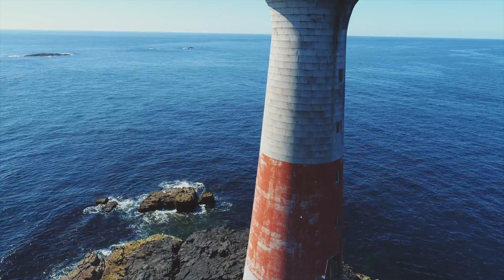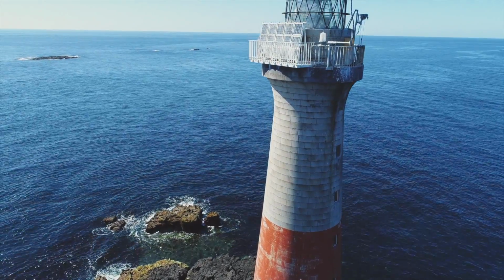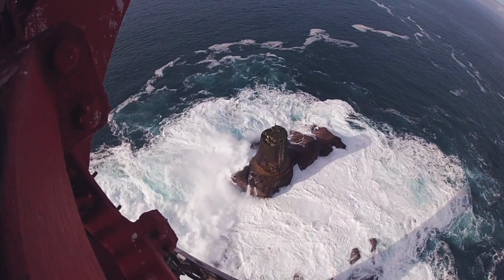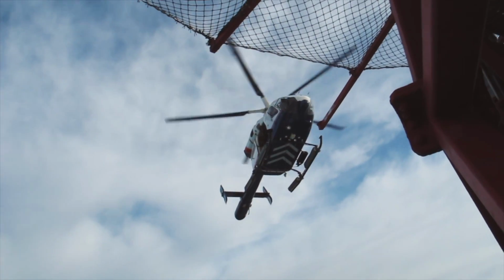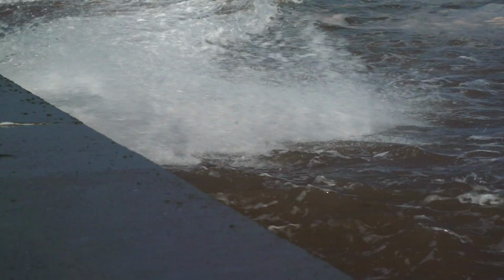A few years ago now, some of our civil engineers were worried that because of the increase in storm events, some of the rock towers that were coming up to 200 years old may not be up to the task in the future. So in conjunction with Plymouth University, we had an initial pilot project, if you like, which looked at the effects of wave loading on our rock towers. And from that connection with Plymouth University, so is our connection with the Stormlamp project.